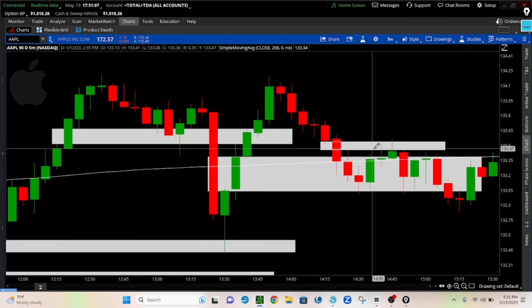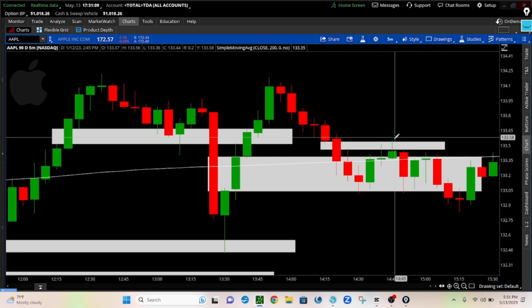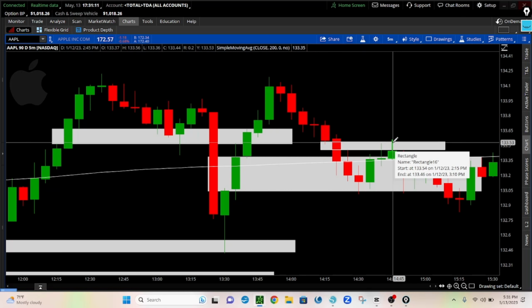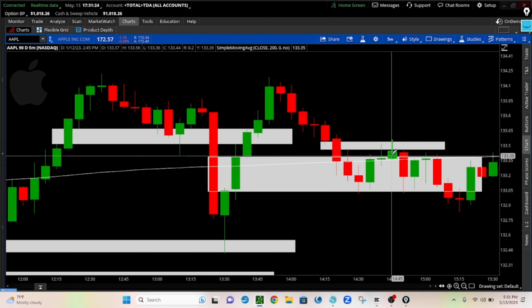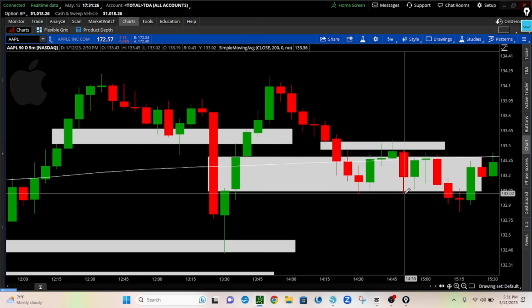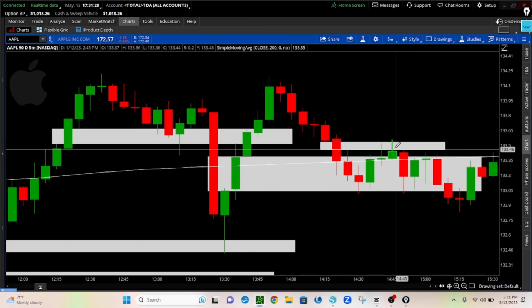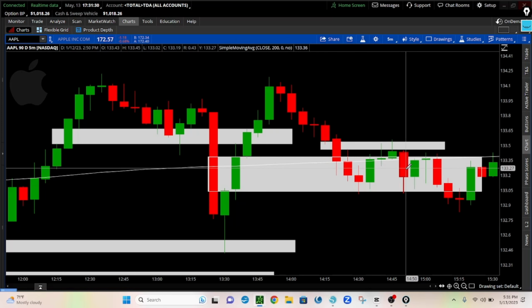Y'all see that? And he said that a lot of times it'll go and it's like painting. You know how you paint? And when you go over your paint, you go up a little bit higher. He said it's like that with the wicks. You go up and you go a little bit higher to make sure everything is covered. See what happened? Bang, came right down. This is money in the option market, y'all. Okay? But you see it's respecting it.